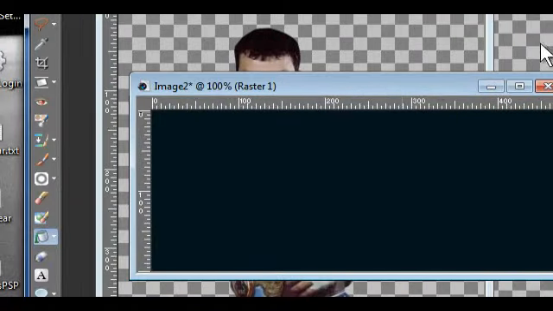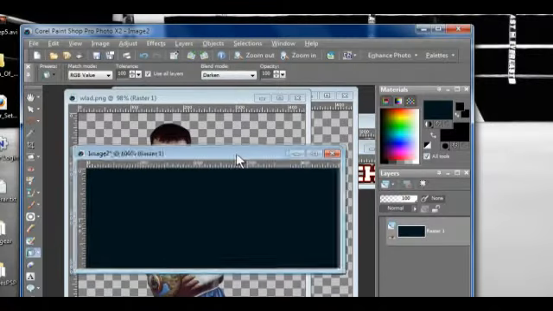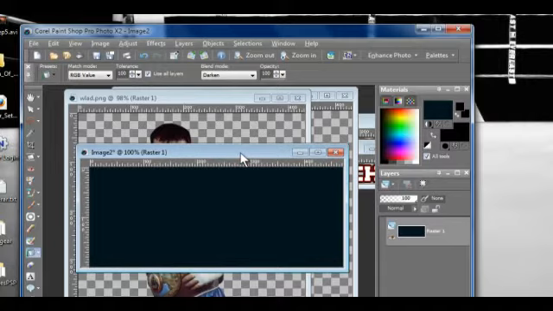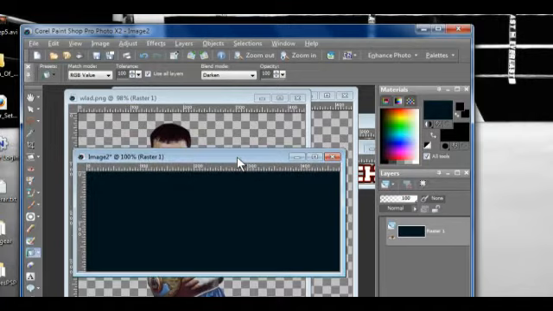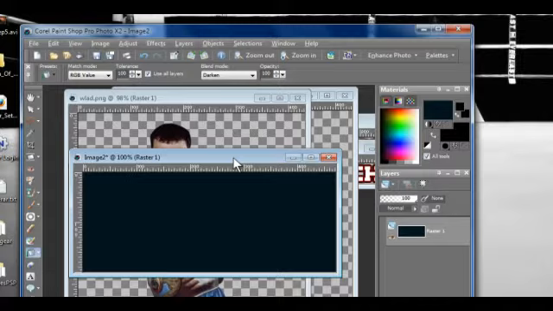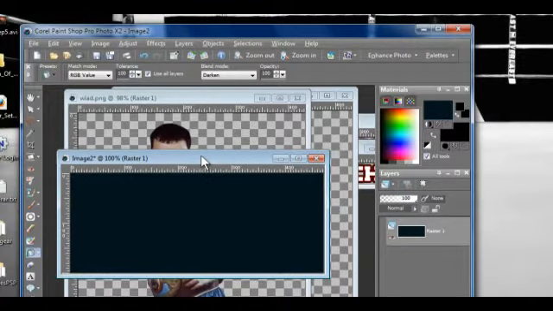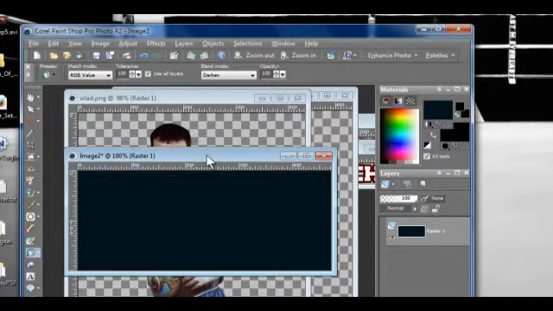The next thing I'm going to do, I'm not going to use any raster layers for the sake of this tutorial, but those of you who enjoy using raster layers to get other effects like transparencies, etc., you can. But because I'm pressed for time, I'm just going to put everything in one shot.